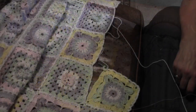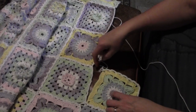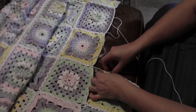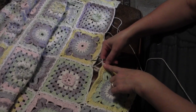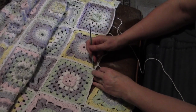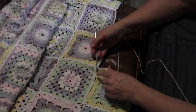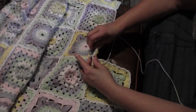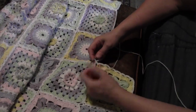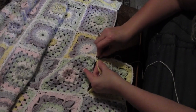It's really not hard. Okay, I have gone around. I'm to here now, and yes, I don't have the white on there, but I do need to attach it here. So I've already did my first stitch, single crochet, chain 2, and now I want to connect it to this corner. So I'm going to put it in here and pull it through there just so I've connected. And I want to make a stitch here. I only have 1 stitch in the corner, but now that I'm going to go this way, now I put that second stitch in that corner so that it's got 2 in the corner like all the others.